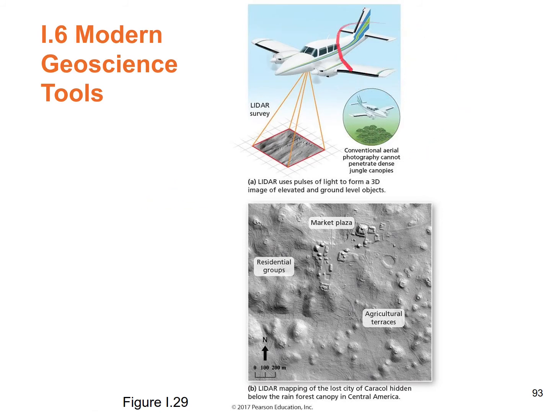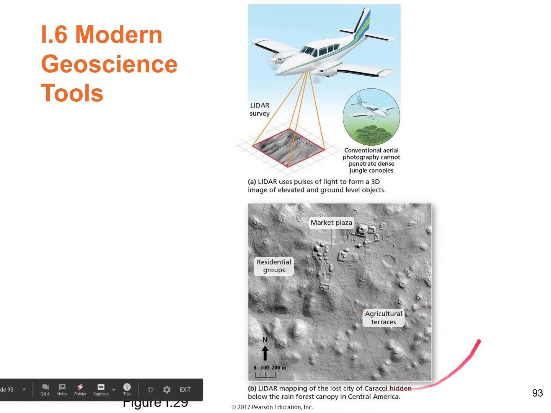So, LiDAR. You can put LiDAR in an airplane and fly over the jungle. One of the cool things about LiDAR is it's sending out literally millions of laser beams, measuring how long it takes to come back. And then they are able to filter out the returns. So if you imagine flying over the jungle in an airplane, bouncing a laser off the surface, some of the laser beams would bounce off of the trees. Some of them would make it through the trees to the ground and then come back.